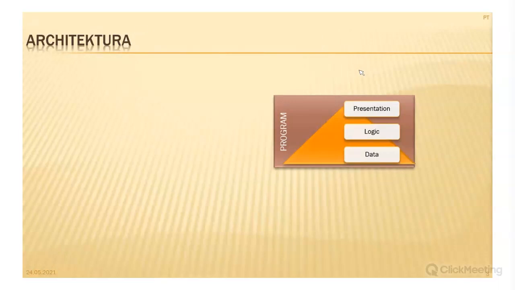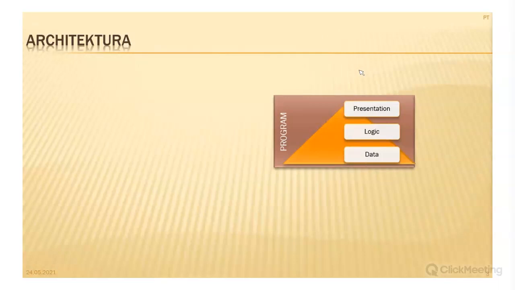Let me recall that we are using types to provide appropriate functionality. Therefore, we are grouping the types and creating appropriate layers on the basis of selected functionality. In a program, we can usually distinguish three layers.